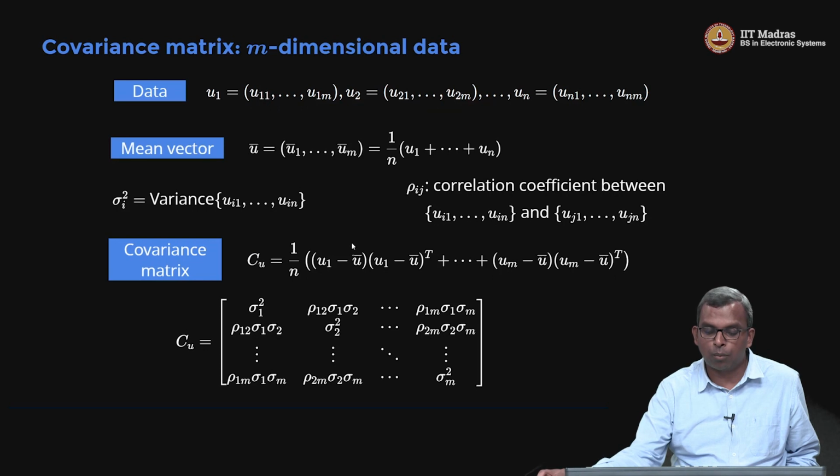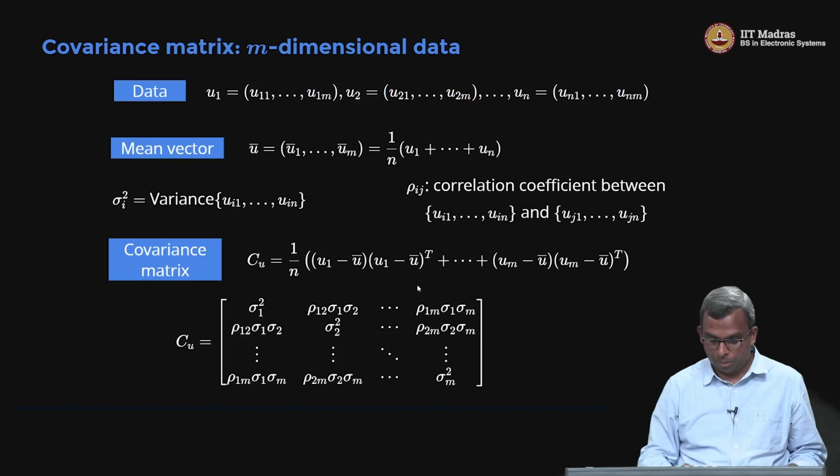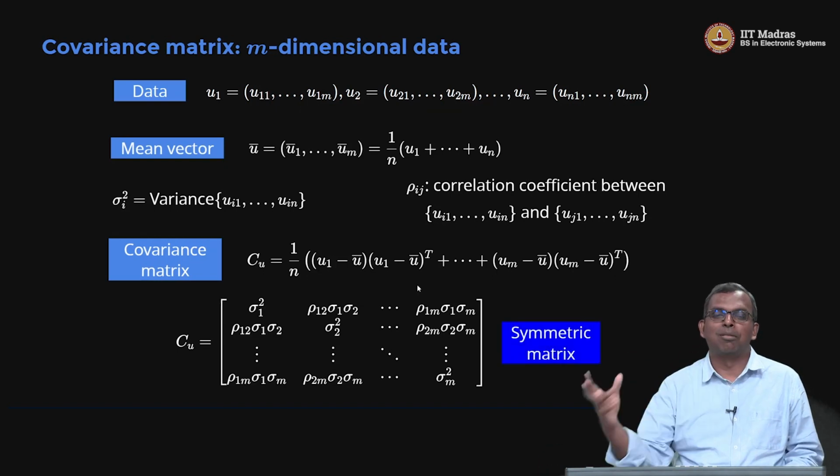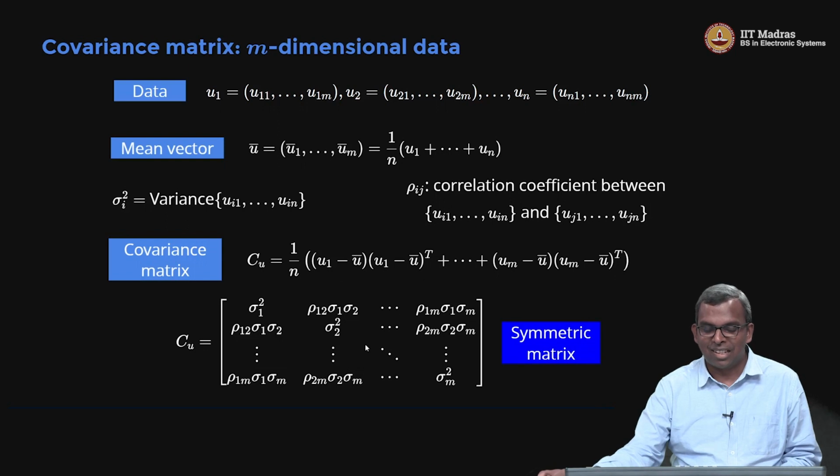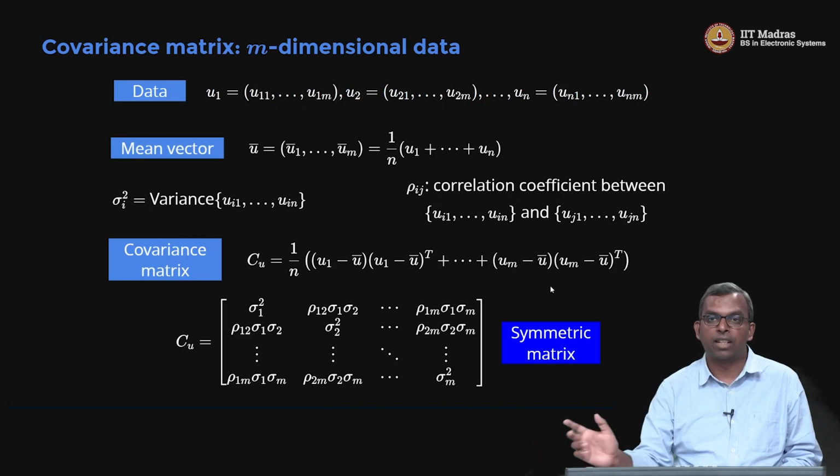I have not provided all the details here. You can try and check it up, go back and look at the 2 by 2 definition where we saw all the working out. So you will see it will work out exactly like that, and you will get on the diagonal elements sigma 1 squared to sigma m squared, and the off diagonal elements will be rho ij times sigma i sigma j. Okay, so this is the covariance matrix that you will get, and you can observe as usual that this is a symmetric matrix. Now this covariance matrix that we have defined using any m dimensional data has many more powerful properties, and that we will see in the next module. Thank you.